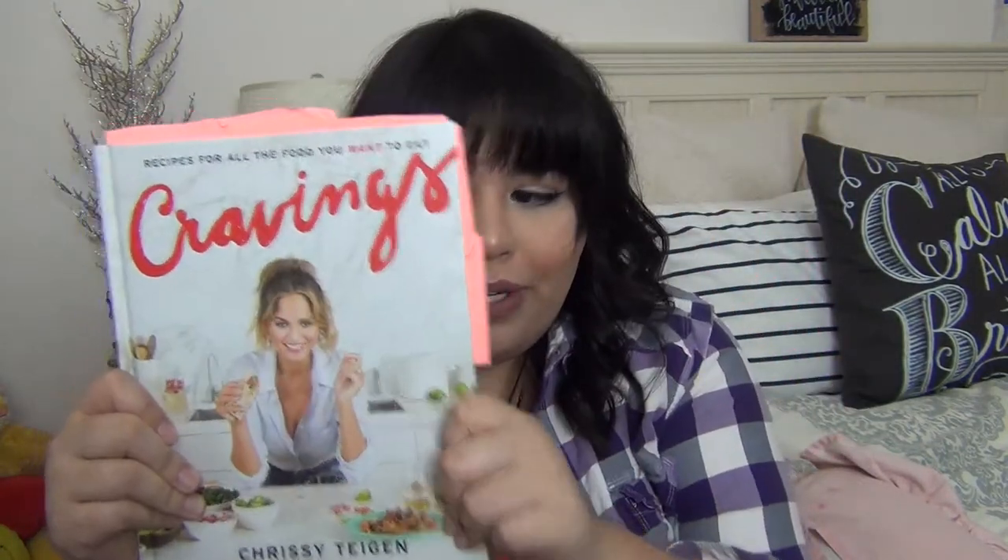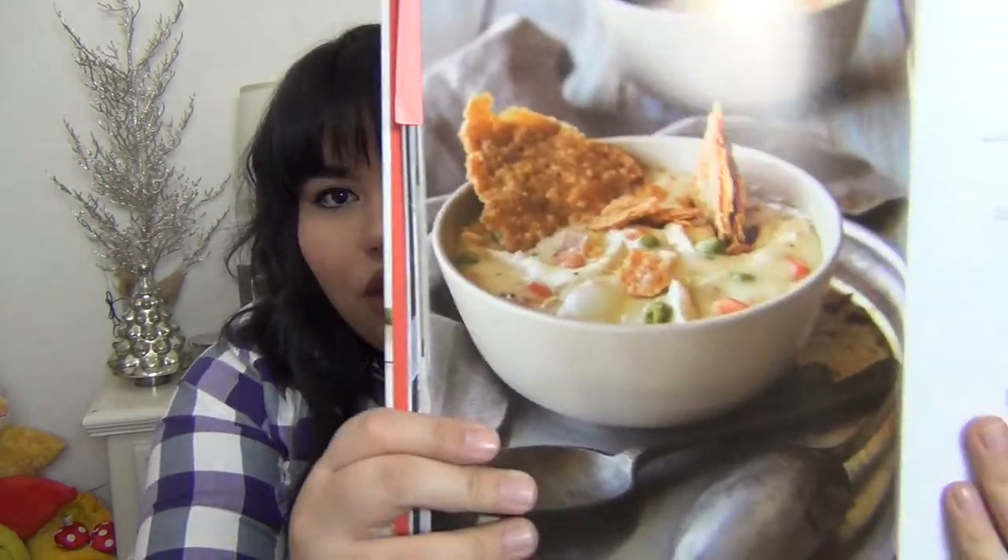Next, my best friend and his husband bought me this cookbook for Christmas and I love cooking. I already have a cooking video up, so go check that out. I kind of want to do a new series where I try other people's recipes and see how they are. I'm still playing with the idea. The recipe I really want to try in this cookbook is the chicken pot pie soup — I love chicken pot pie and I think I make a really good version, so I want to try theirs too.